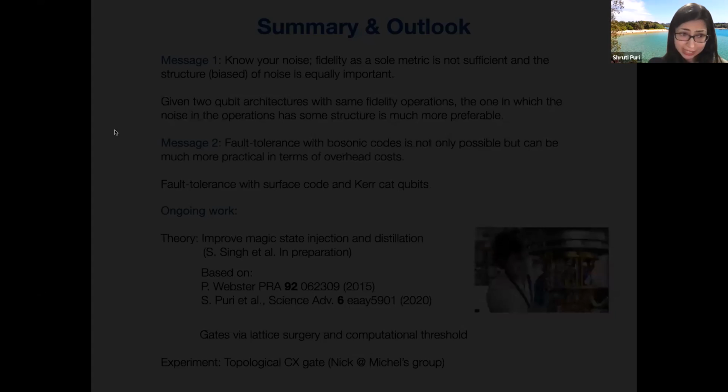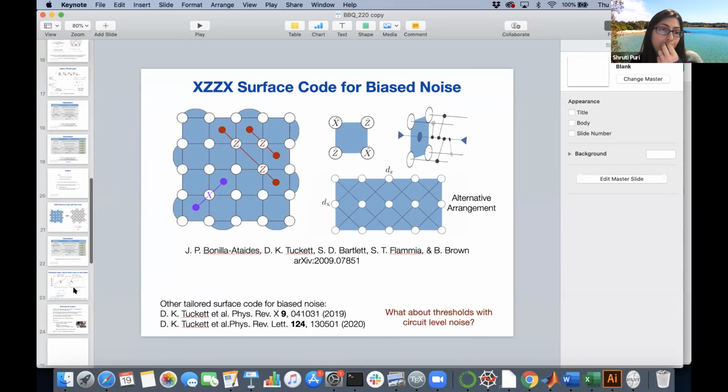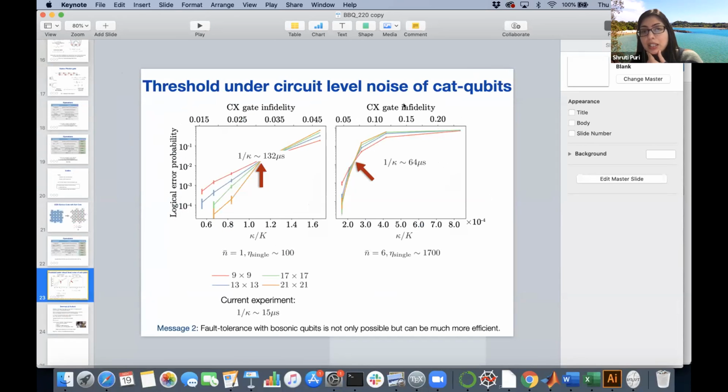First, I think that the decoding of the XZZX code is much, much easier. It's much, much better. The other important reason is that in the XZZX surface code, you're actually using only two C0 gates. The C0 gates are the hard one, and you're using two C-phase gates, which are free, essentially. So the fidelity of the C-phase gates is much higher than the fidelity of the C0 gate for the same amount of loss in the cavity, etc. So you already gain a lot. Like if in this last figure, I were to plot the corresponding C-phase gate fidelity on the top x-axis, it would be like 1% or something.